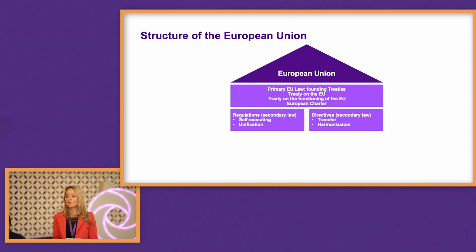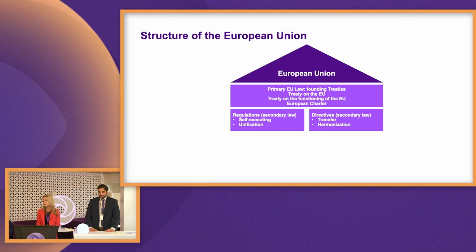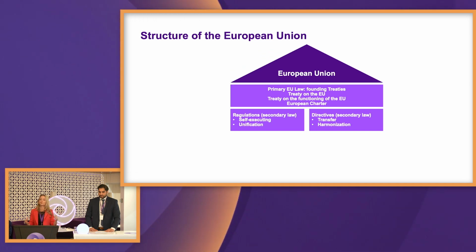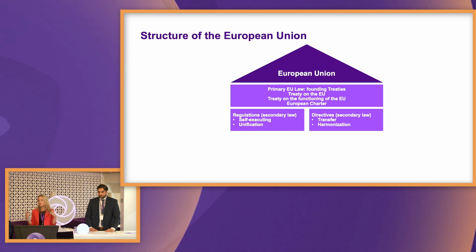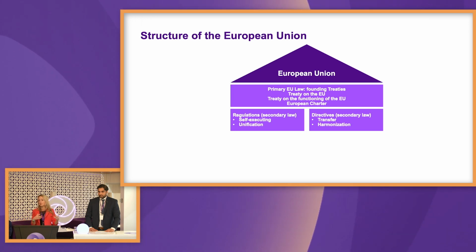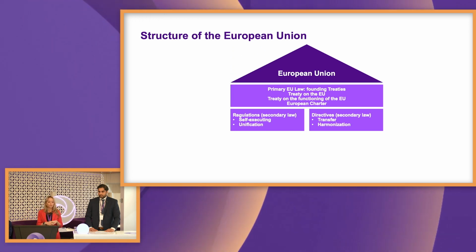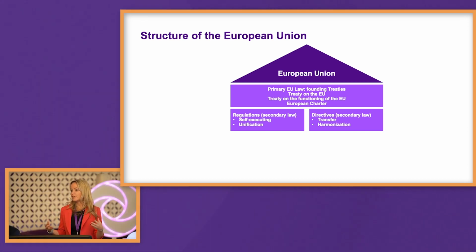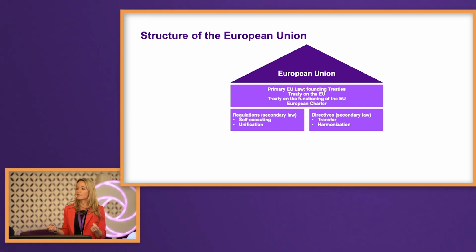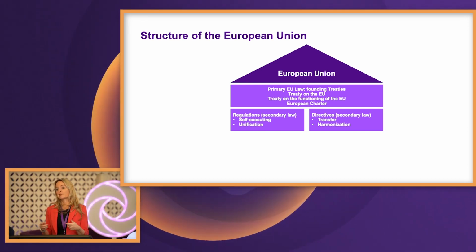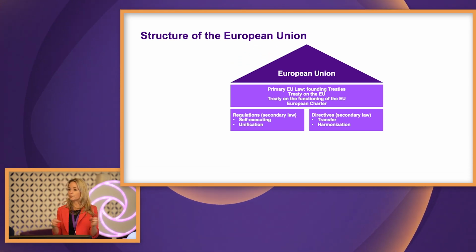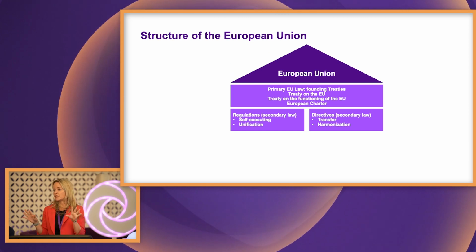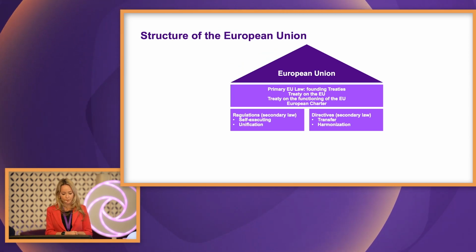Now, a little bit more about the European Union, because you may have heard of all these European tax laws, but where do they derive from? So basically, this is our European Union, and we have 2 types of law. We have primary law, which derives from the Treaty on the Functioning of the EU, and this contains our fundamental freedoms. Think of the freedom of capital, the freedom of establishment, and the freedom of the worker. So they can all freely work around in Europe without getting permits or whatsoever.